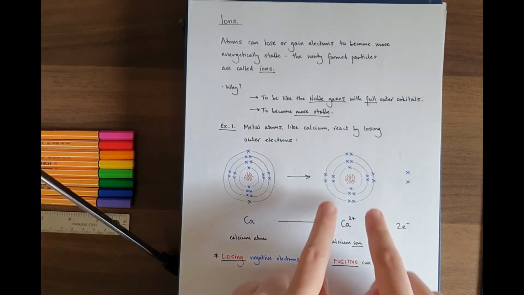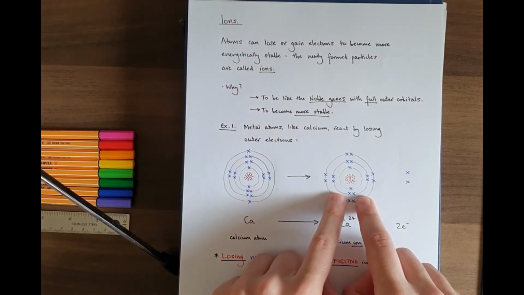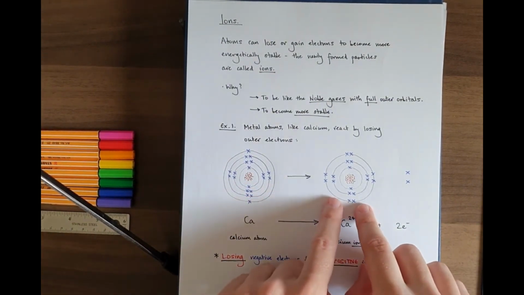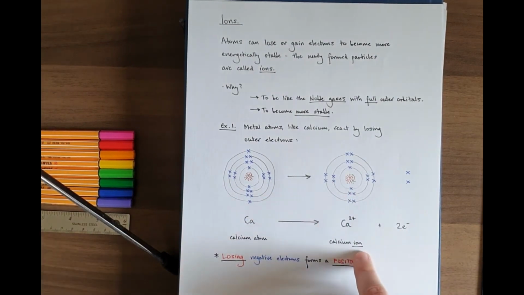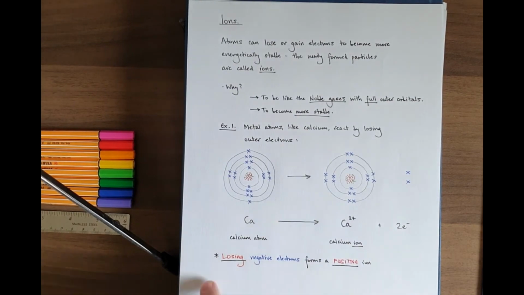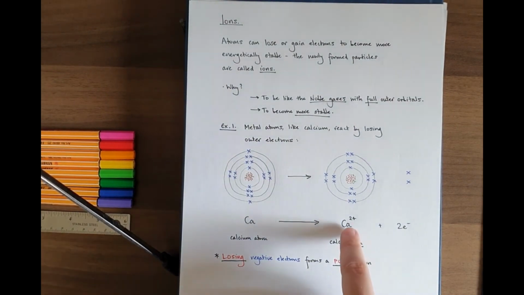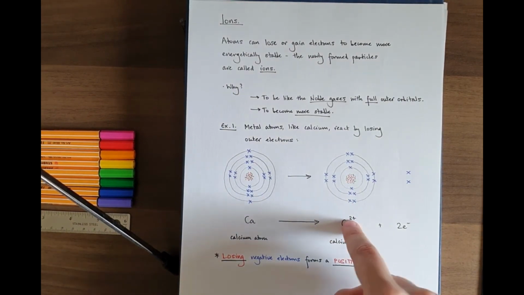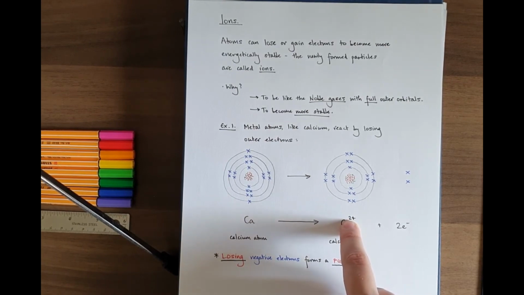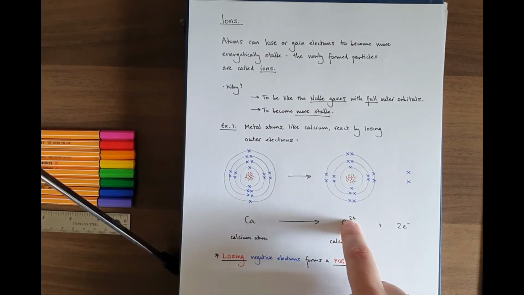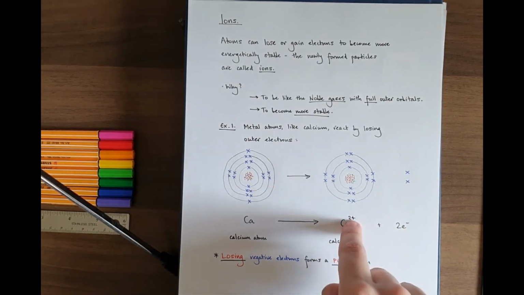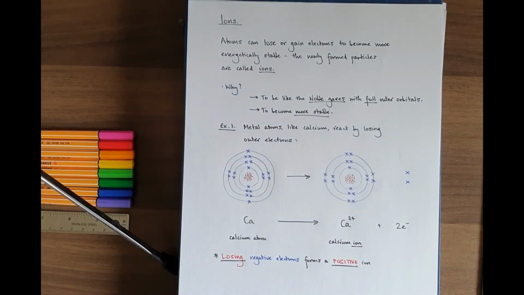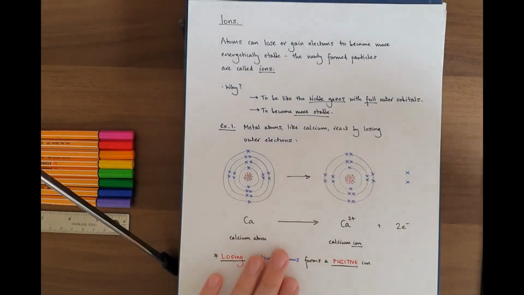And very importantly too, we can no longer call this thing on the right hand side an atom. It's not an atom anymore because it's not electrically neutral. It does not have the same number of protons and electrons, so it's now an ion, and it's a positive ion because it's lost electrons. The way that we show that is by a little plus in the top right hand corner and a number in front of that plus, after the symbol, to show how many positive charges. Since it's lost 2 negatives, we're going to have to fill it in with 2 positives to show that it has a 2+ charge overall. So that is the first example.